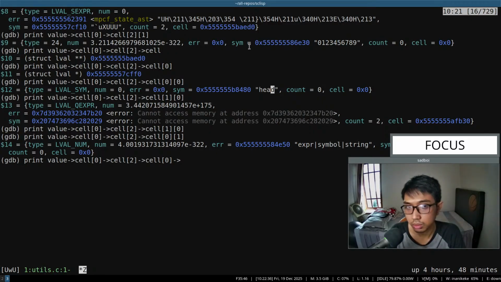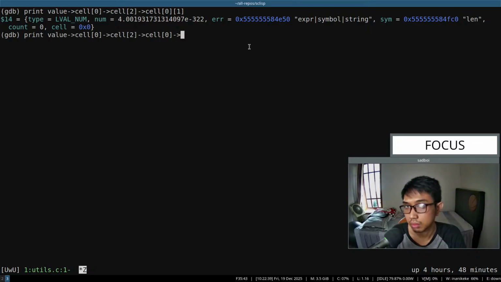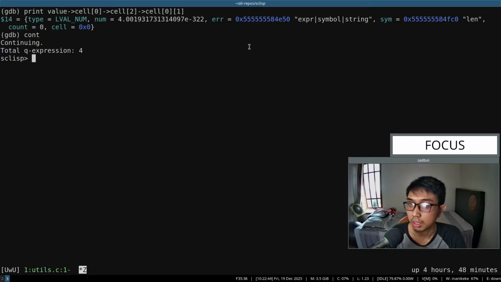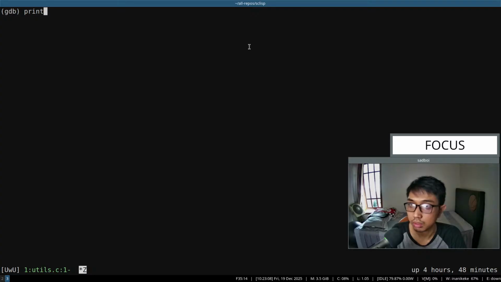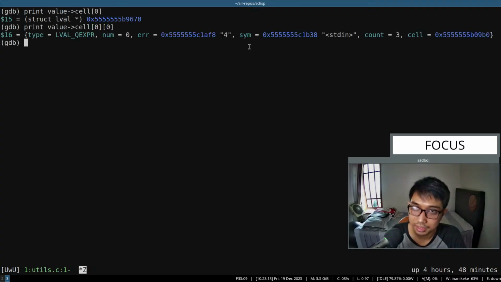Or maybe we should use eval, you know. Yeah, like eval. Eval, okay. Something like this. Print value cell, right? Okay.